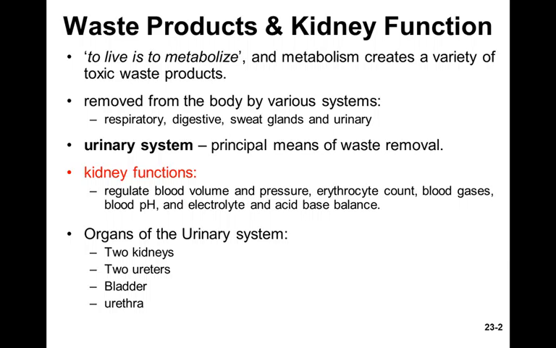This saying, Dr. Saladin, the textbook author, uses is "to live is to metabolize." And you guys know from 103 and 201 that metabolism creates waste products, and a lot of those waste products are toxic to the body. Therefore, they have to be removed from the body. Now, there are actually 4 body systems that work together to remove all of these waste products: respiratory, which we discussed, digestive, which we will get into in the next chapter, sweat glands, which you talked about in 201, and then, of course, urinary.